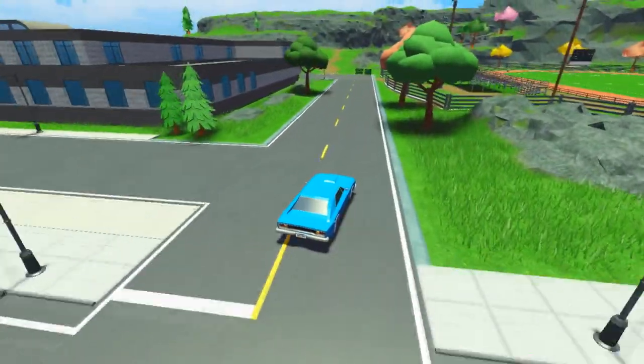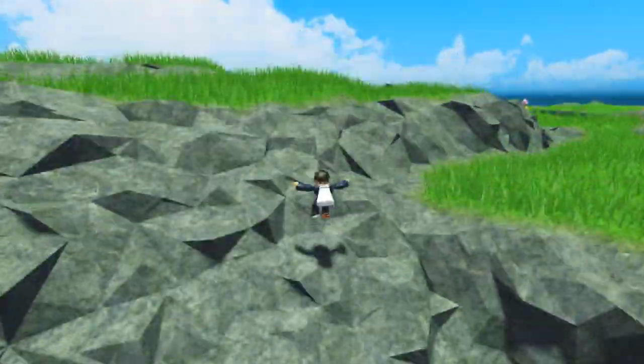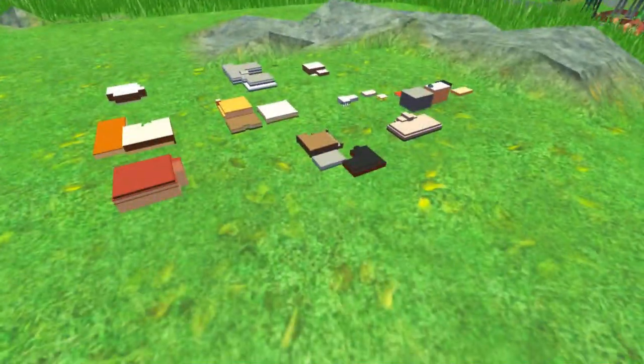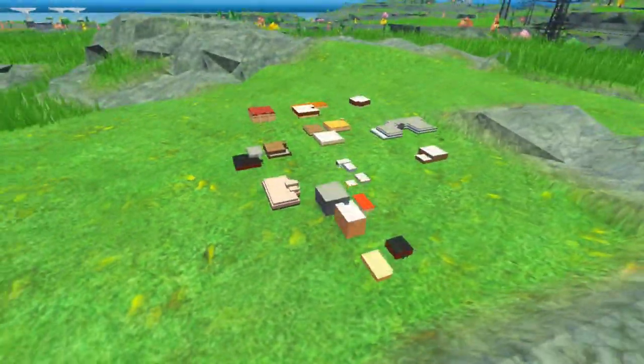Right close to the school is another Easter egg. You just go up the stairs a little bit and climb up this hill, and you can see that there is this very tiny model of buildings of RoCity from the old map. It just brings back those good old memories.